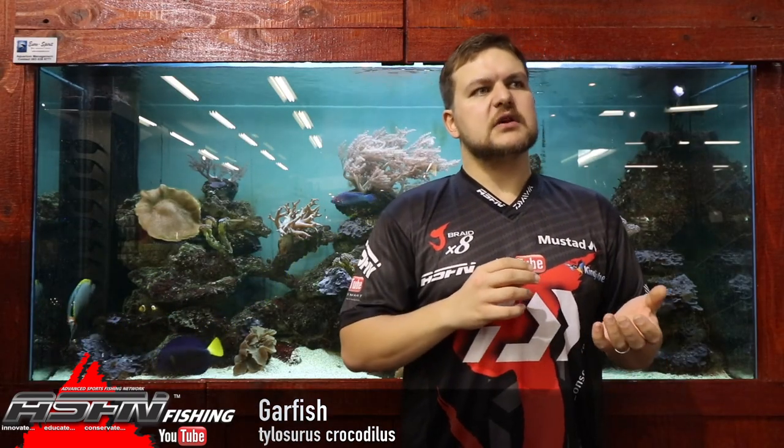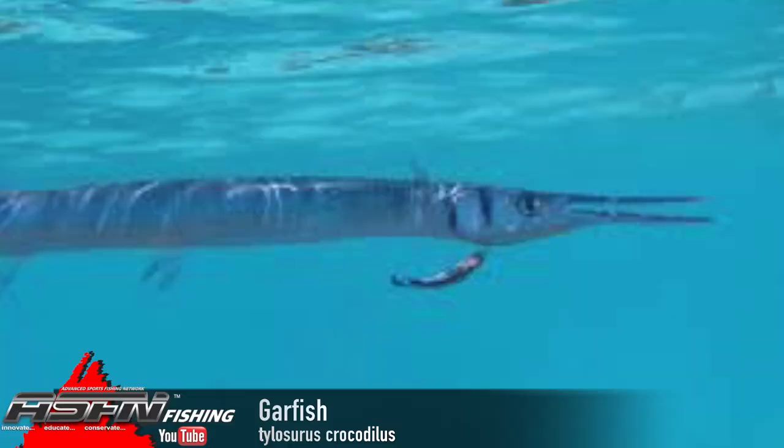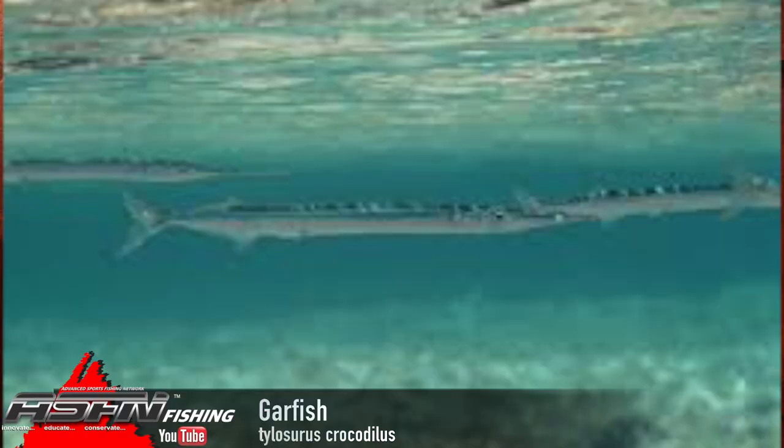Color-wise you've got a sort of a bluey-greeny top with a silver underbelly, and that helps them blend in because they like to sit close to the surface. That greeny color matches in with the surface-air interface, and the silver underneath blends in with the light coming through, so they're actually very difficult to see if you're diving when they're coming along.